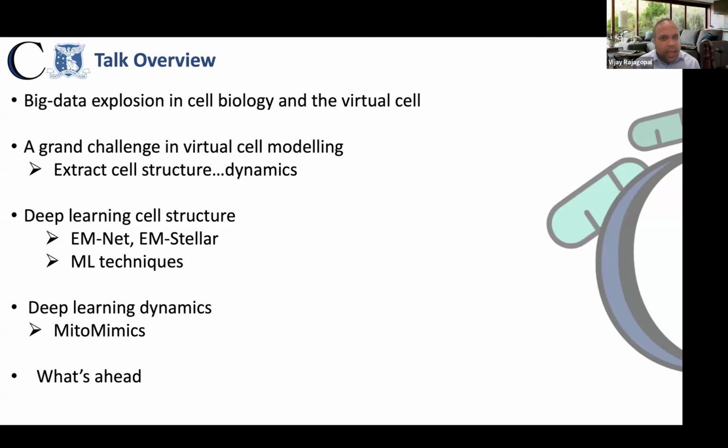And then in that challenge, in that sort of excitement of big data comes a lot of microscopy images. I'm going to talk to you about what kinds of images you can collect and what challenges they bring and why we need AI for that. I'll then briefly give you an overview of a couple of places where we've innovated with AI to advance our interests, which is to build a virtual model of a cell.